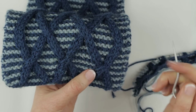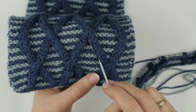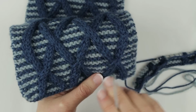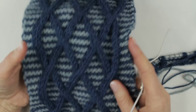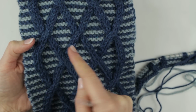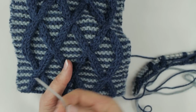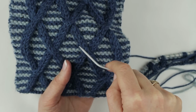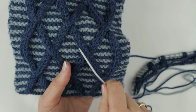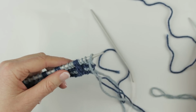So what you do is you knit into the back loop of the third stitch. So you make it like a twisted knit stitch, and that'll tighten it up a bit and makes it neater. And I've done that as I've got up further, and you can see that it's neater. It also helps to give it this 3D poppy effect. And then coming back, when you're purling, you can purl into the back loop. So you're making both stitches on both sides smaller. I'll show you what I mean by that now.